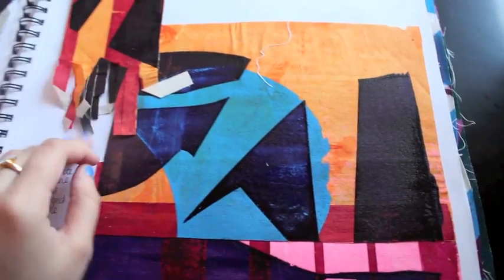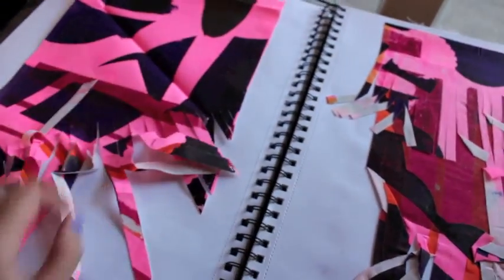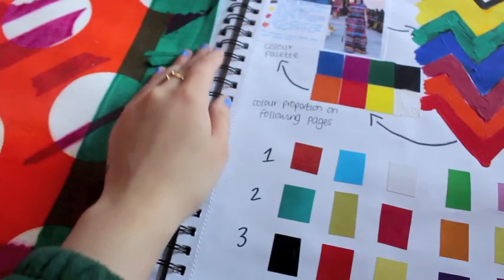And even more prints. I did attempt to cut the bottom to make it like fringing, but it hasn't really stayed very well. A lot of this is colour blocking, and again, fringing that just hasn't really stuck in place, but you get the general idea. And again, the same here.